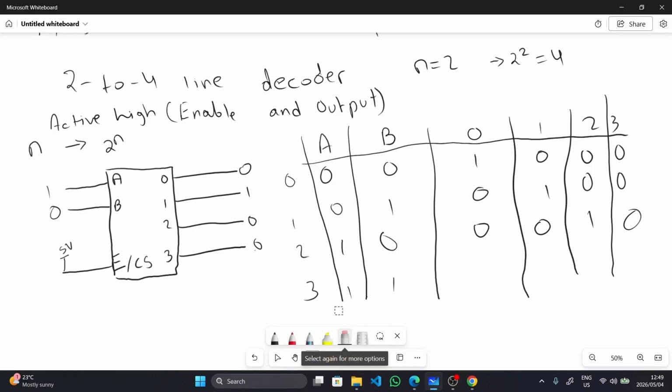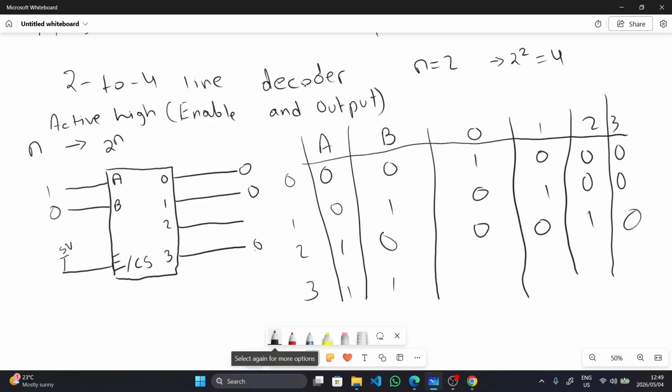So as you can see, a decoder is simply, when you input a binary number, it gives you the output of that line number, right?